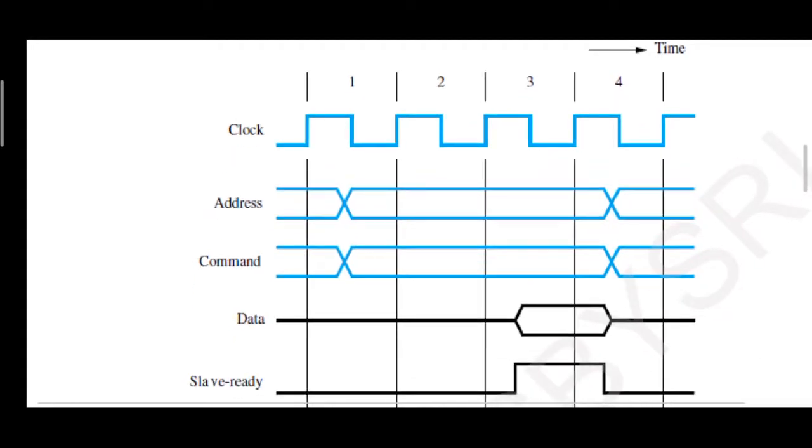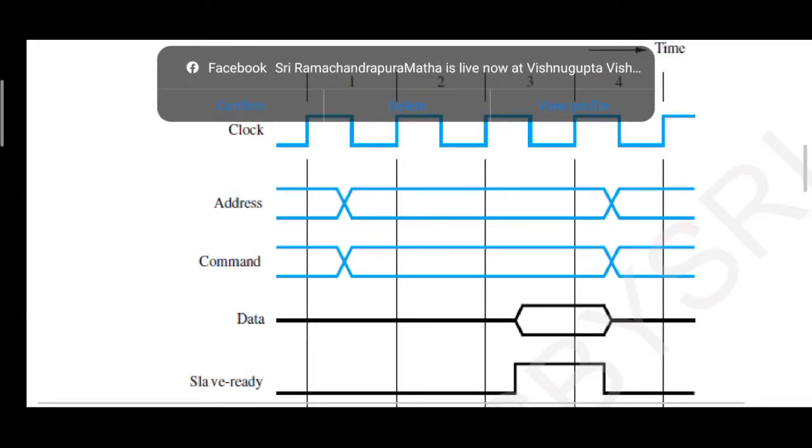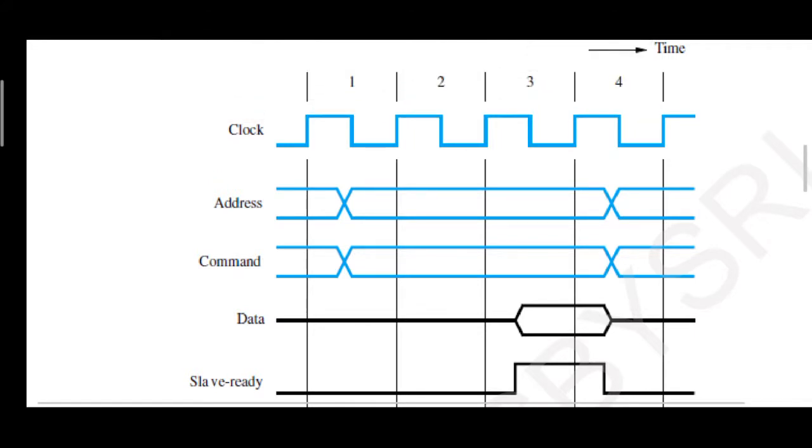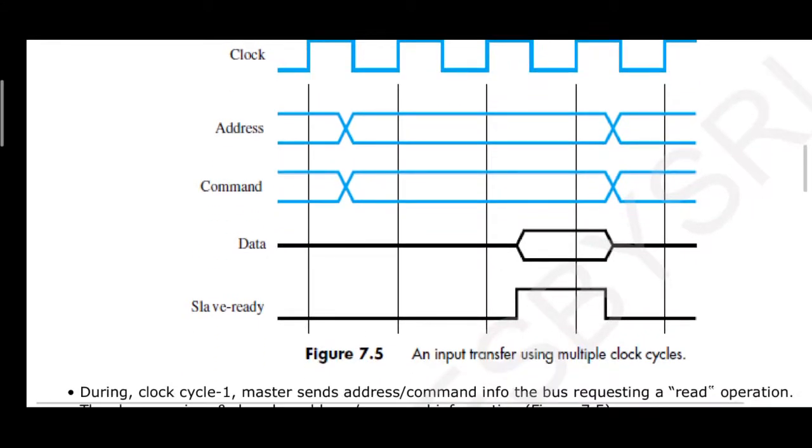And data transmission is done. See, initially address and commands will be transferred, followed by data transmission. So data transmission is done after a certain interval, say 1 or 2 clock cycles. After 2 clock cycles, as per this scenario, data transmission is initiated. Once the data transmission is initiated, at the same interval, slave ready signal also will be initiated to indicate the slave is ready to receive the data.